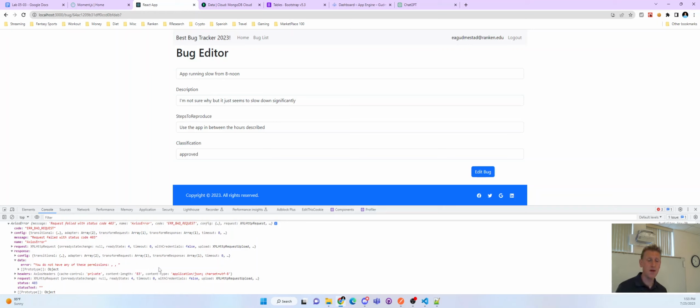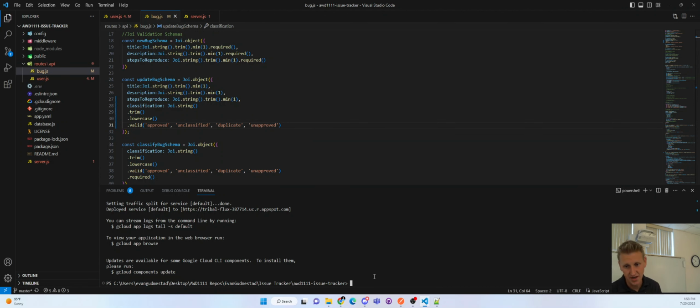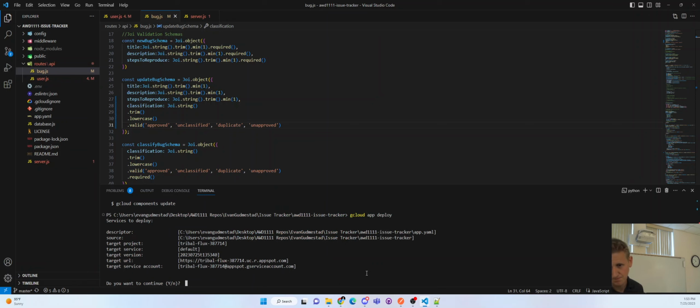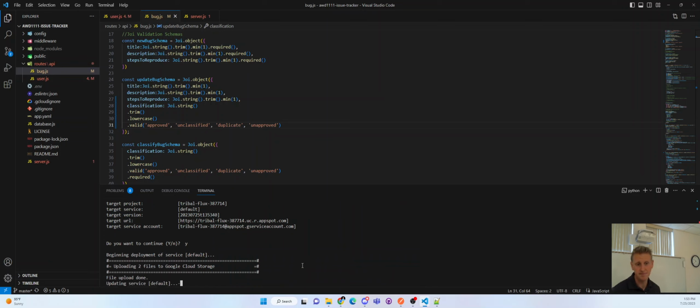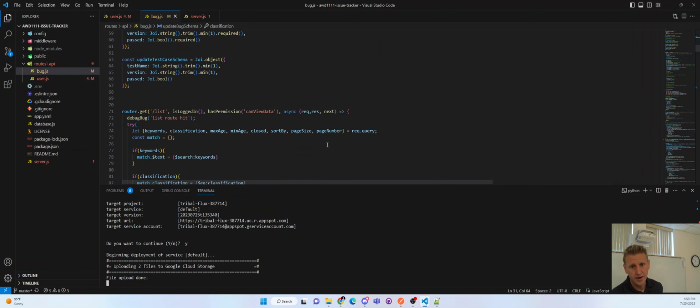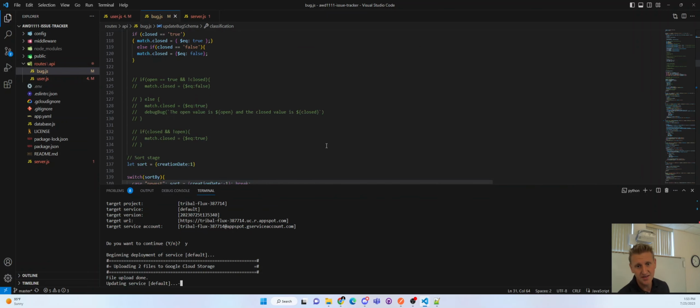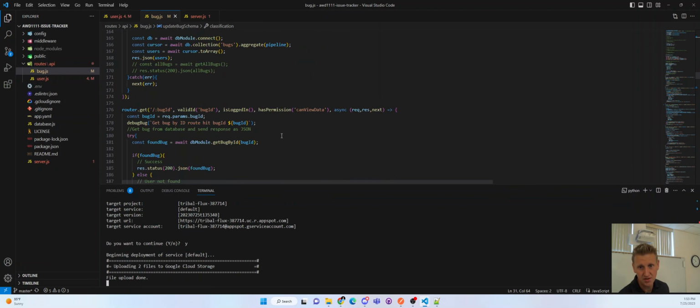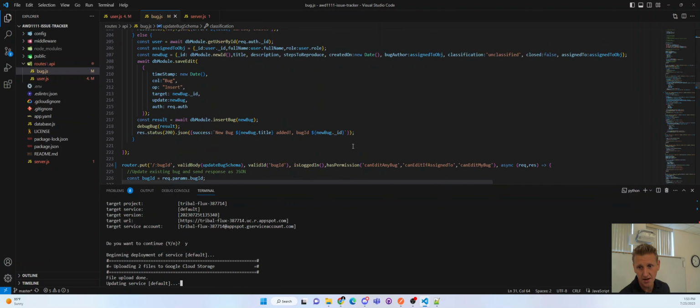Okay, keeping in mind my backend had a bunch of these empty permissions. Remember that? So I need to push my backend again to the live version, because I had these has-permission checks that were all empty.